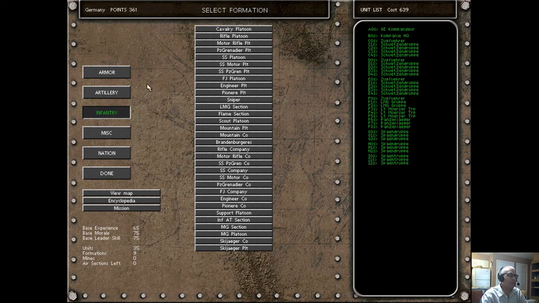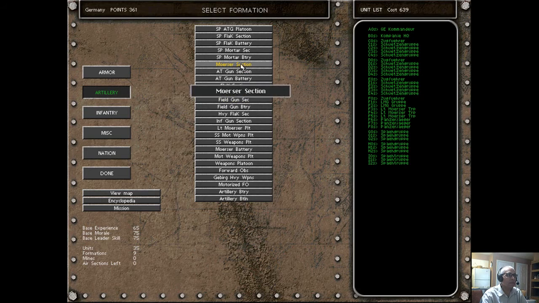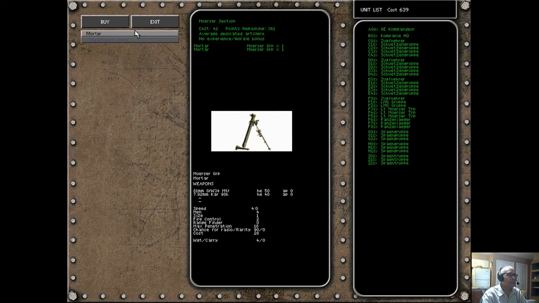Unless I forgo something else. But I think that's a good start now. I probably should just get the artillery, because I know what I'm going to get there. It's not real guessing. It's going to go with the two like that.